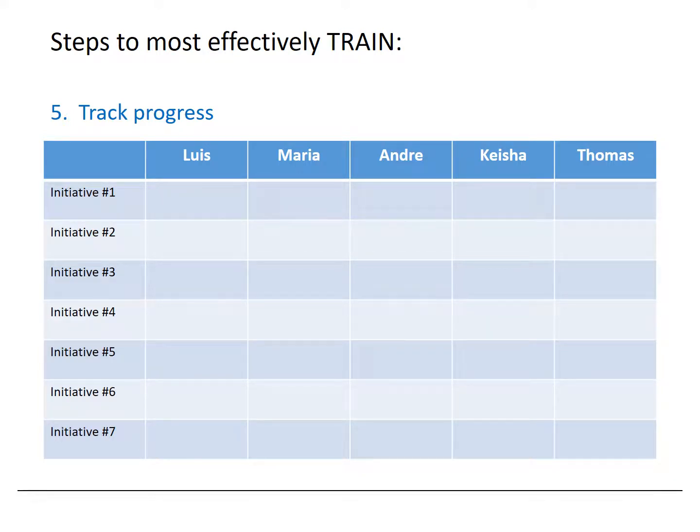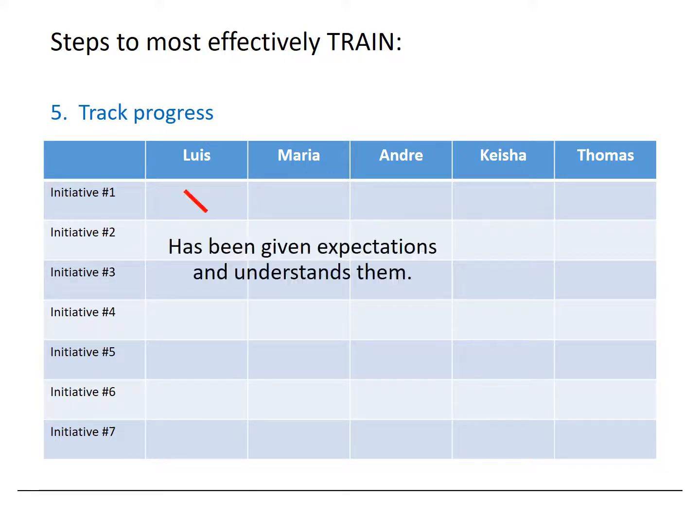been completed. You can mark achievement of the milestones in any number of ways and in any number of places. For this discussion, assume you're tracking on a sheet that has all employee names across the top and all of the various training initiatives along the left side, as you see in the table right here. Tracking can also be done on individual training logs, personal training passports, electronic files, and so on. Whatever the format, the important thing is that you track the progress of your employees through the training topics or initiatives that are important to your business.